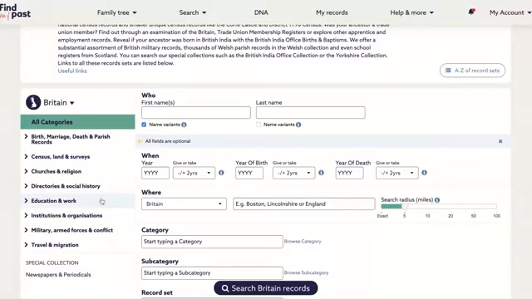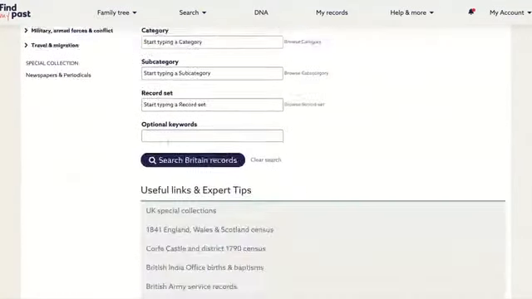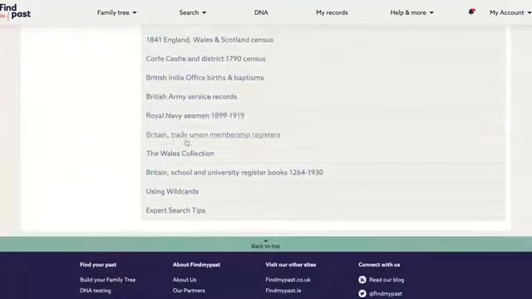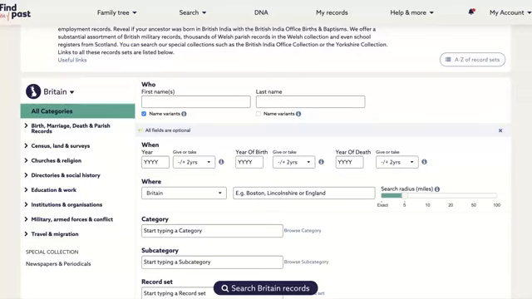And I think what is important to note at this point is all search fields are optional. And it says this right here. Maybe this should be even bigger than it already is. You don't have to fill in every single box. Okay, there are even some more tips and things like that at the bottom, which you might find useful. And less is absolutely more when it comes to searching for your ancestors. So take advantage of these little nifty search filters that we've got.